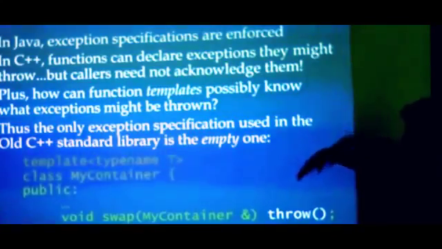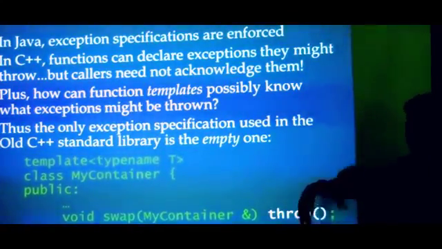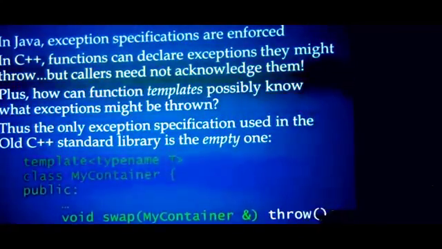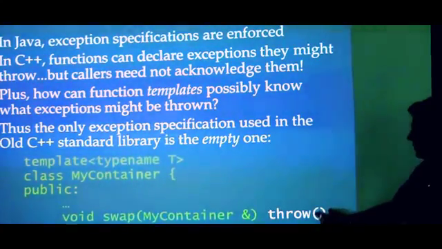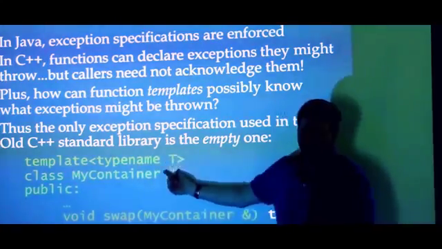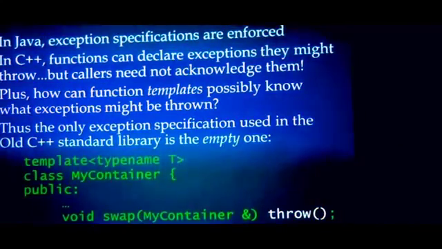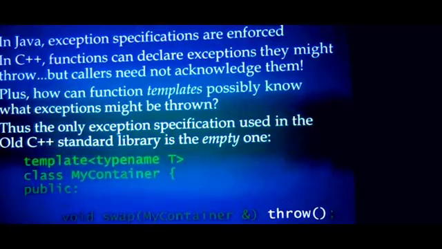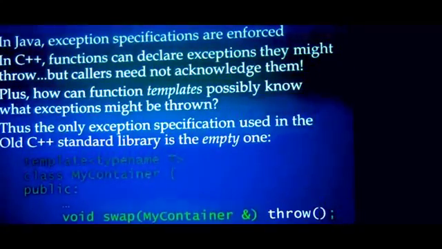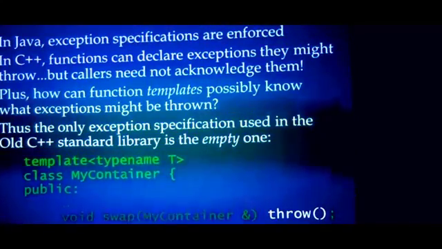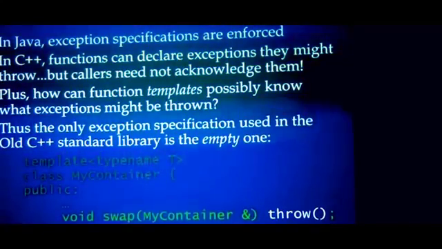But when you start writing stuff in terms of templates, you're generalizing. There's no possible way you can declare what type of exception is going to be thrown from a function where you're dealing with objects of some unknown type with operations, and you don't know what their exception behavior is going to be. So immediately the whole idea of declaring a list of exceptions that you throw becomes kind of useless in C++, and that happened when templates were introduced into the language.